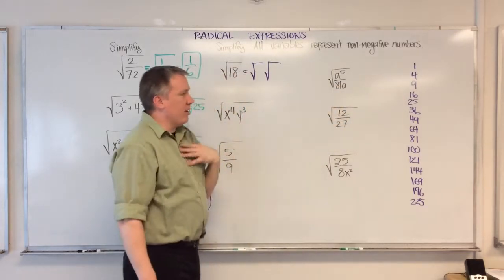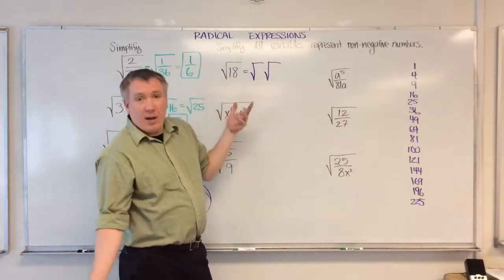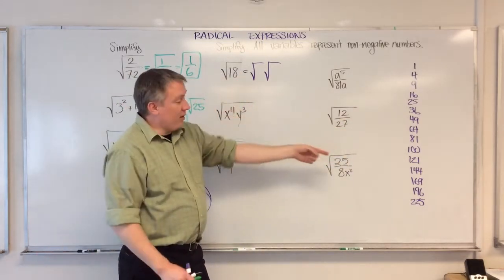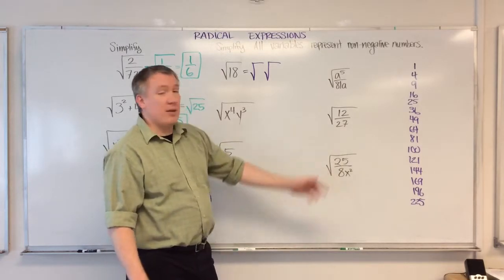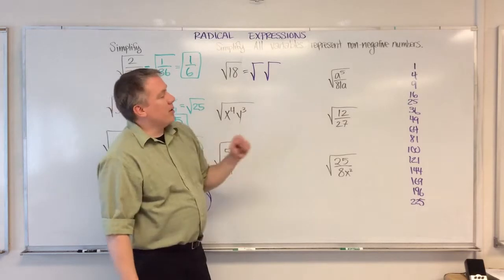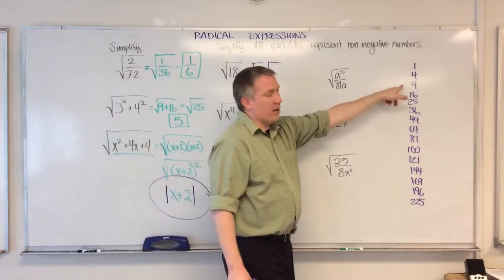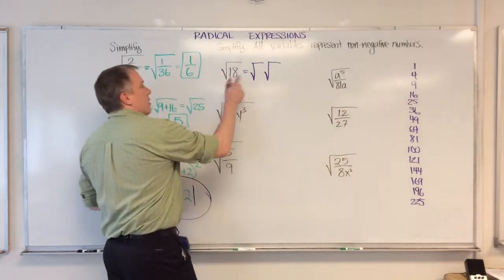And so my question is, do any of these numbers go into 18? I need a number that I could take the square root of, and that's the list. There aren't other ones, unless you get a lot bigger numbers. Well, which one of those goes into 18? The only one on that list that goes into 18 is 9. You can take the square root of 9, and 9 goes into 18.